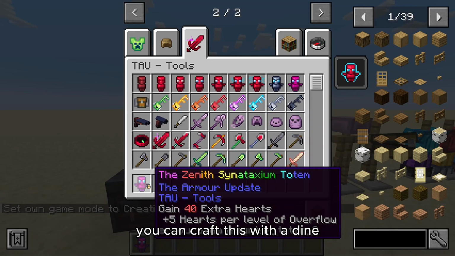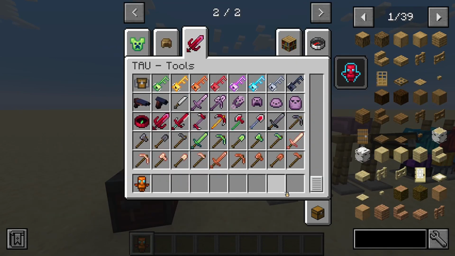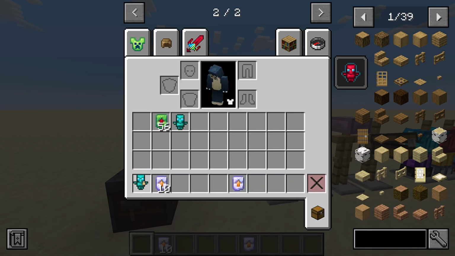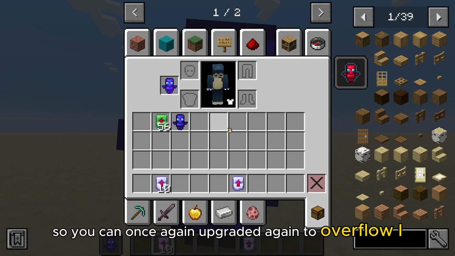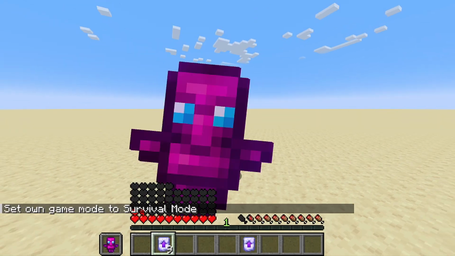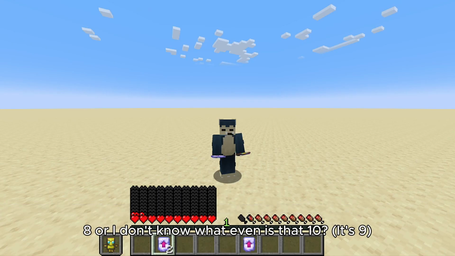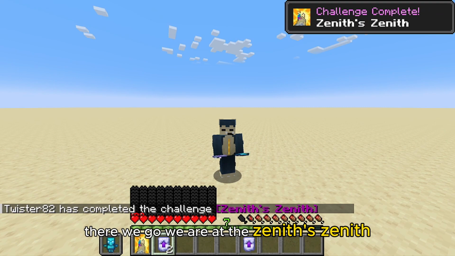If you were to, you can craft this with a Dine something template to get the super totem upgrade. If I was to go over here, or there you are, you only need 10 of these, and I think an extra one over here. Put in my offhand, and this, so you can once again upgrade it again to Overflow 1, which gives you 5 extra hearts now. You can see just watch my hearts go up. 10? And now there we go. We are at the Zenith's Zenith.